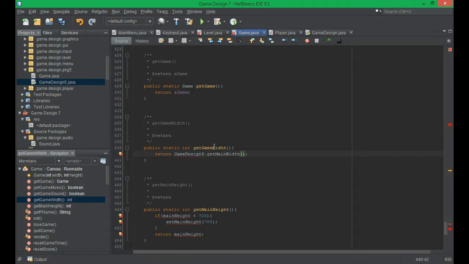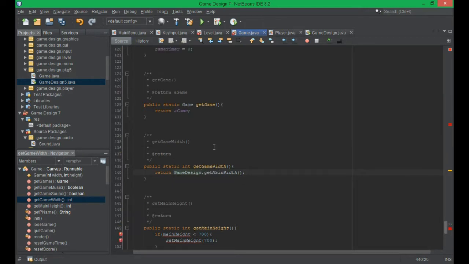Just need to file off and change that to game design. Substituting the responsibility in game. We could always add the additionals here, but we'll see how it works out. So that's game width sorted.